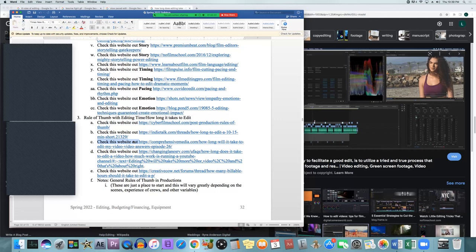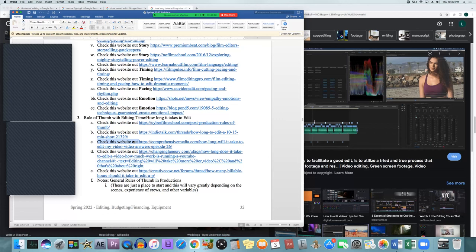The first is the complexity of the script, which is always going to determine many different things in the edit. If it's visual effects heavy, of course, it's going to take a lot longer to edit that together and get it all right, compared to something that is just a person in a scene. And how many shots there are would also affect that.